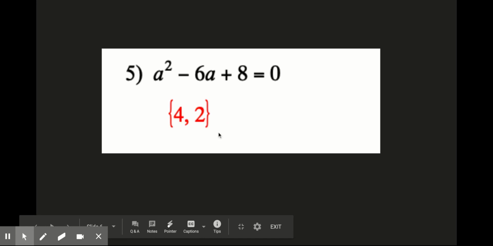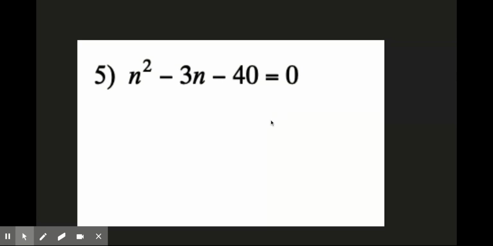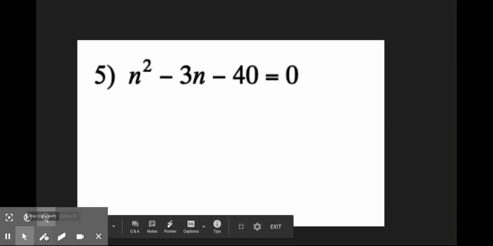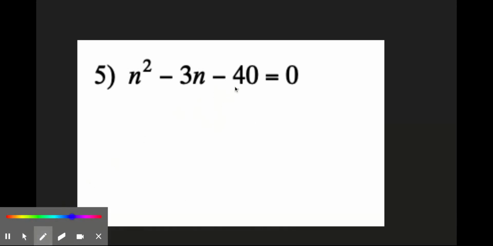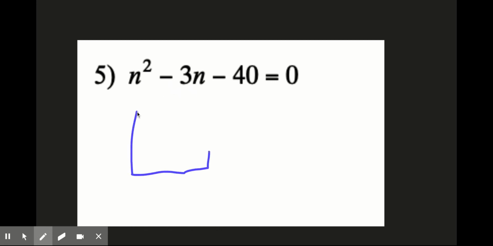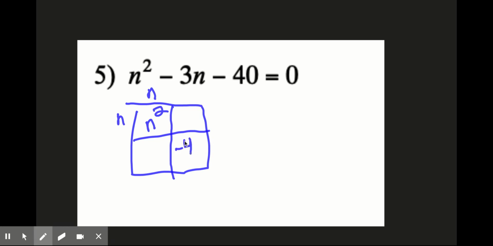But you can see in this one, another way people write it is just with brackets. So not parentheses, because that makes it look like it's a point, but just brackets, just being like 4 and 2. Those are my options. All right, so let's do another one. This one actually kind of connects to what we did in the last video, right? -40, -3. So this is what I mean when I say the more of these you do, which is not something I know you want to hear, oh, I have to do a million math problems. I'm just saying that with factoring, it's a skill that I would say is comparable, like many skills in math, to riding a bike. You fall off a bunch, and then you figure out how to do it, and you never have to think about it again.